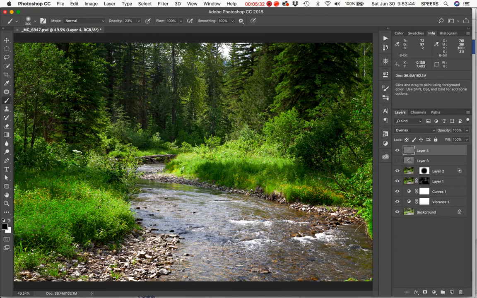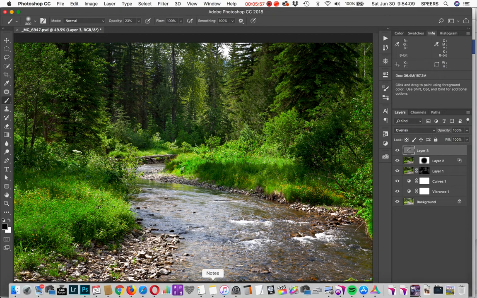And black, if you just hit X, makes things darker. But like I said, I've already gone through all that. This is what I created. So now we've got more attention brought to the stream and here, and less to the sides and the grass.